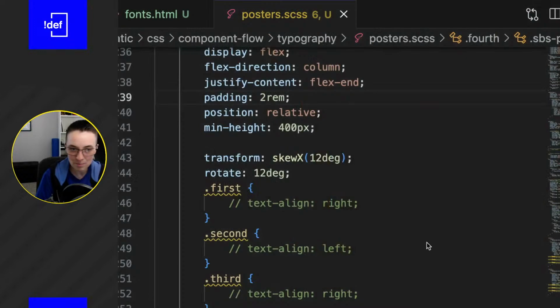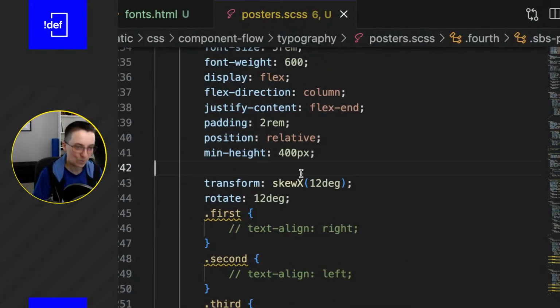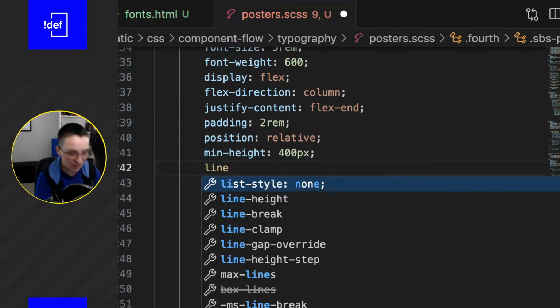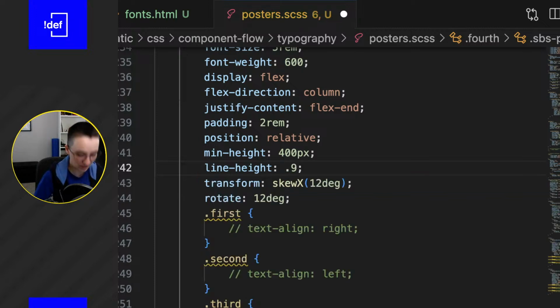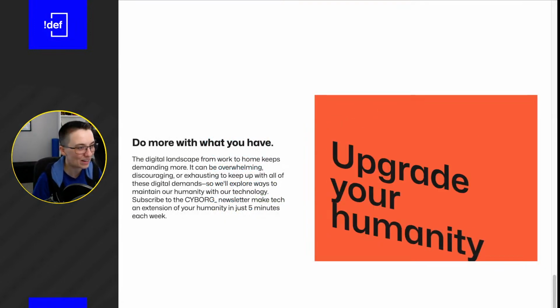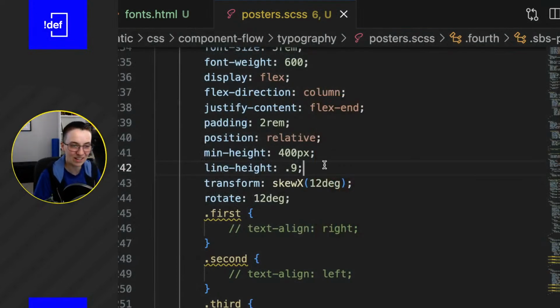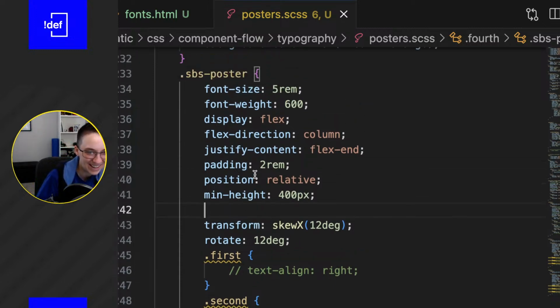But I do think maybe if we tighten up the line height, we can pull that Y away from the bottom and not be quite so aggressive. Let's just tighten it up just a teeny little bit. Okay, that actually may have been too much. Let me go back to, maybe it's not the line height really, because it's hard when we're playing with these axes, I gotta rethink how I'm thinking about things.